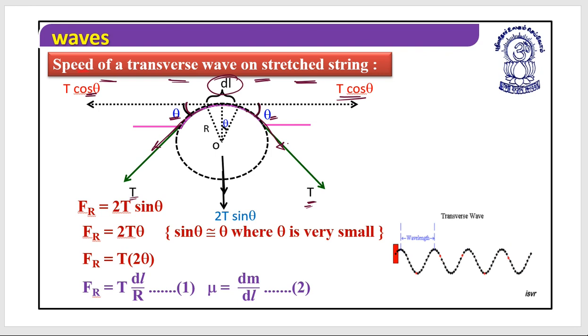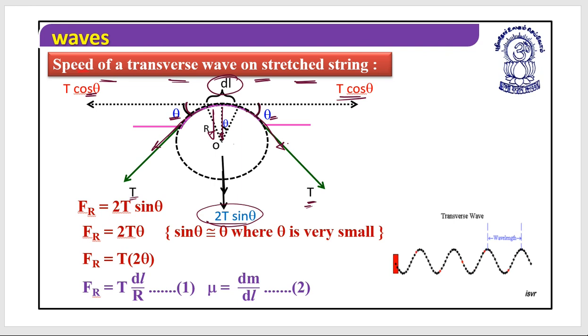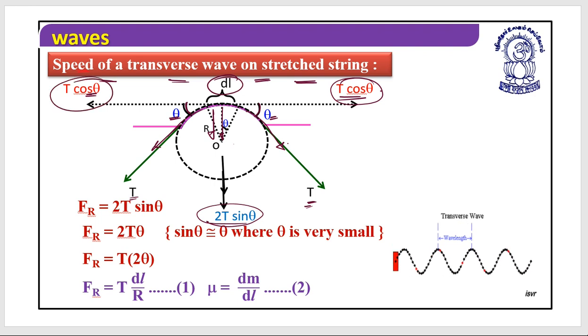This is T, this theta will give me a T cos theta. So this is a downward direction force. This will be equal to T sin theta, and that is what we call 2T sin theta. So this T cos theta and this T cos theta are going to cancel out each other, but the resulting force will give me the net force, which is equal to 2 into T sin theta.